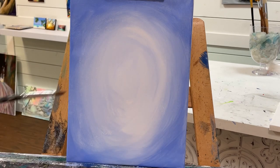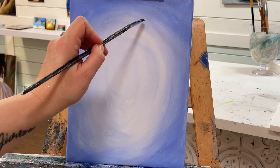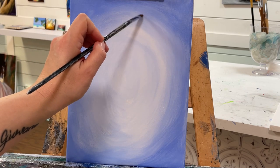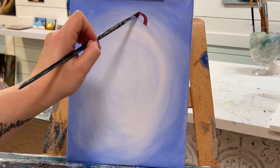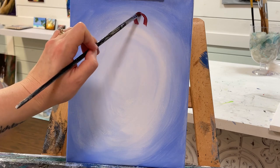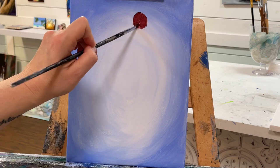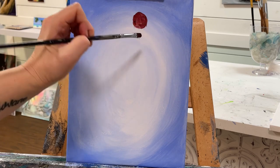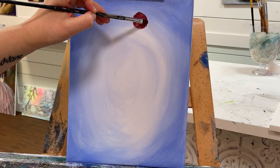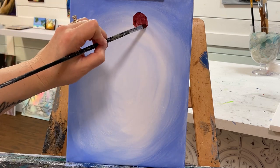So I'm going to add her head right about here. We're just going to jump into this, guys. Just think of shapes right now. I'm going to do a little circle like this, and she's got hair blowing in the wind, so don't worry about making it perfectly symmetrical or circular. Okay. And then her ear is going to come out just a little. See how I'm just coming from the edge here and pulling down a little line like that.